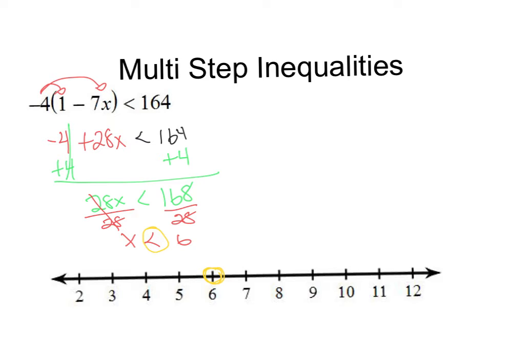Next thing to consider is, is my variable on the left or on the right? Well, x is on the left, so this means that x is smaller than 6, or x is less than 6. So all the possible solutions to this inequality will be on the left. And you can check your answer by saying, let's pick a random number and see if the inequality is true. 3 less than 6, that's true, so yes, this is correct.